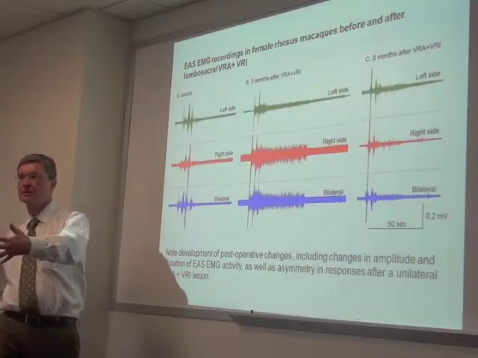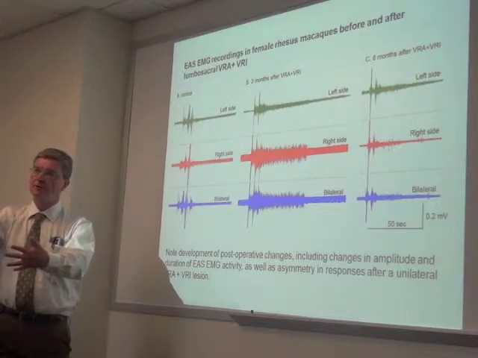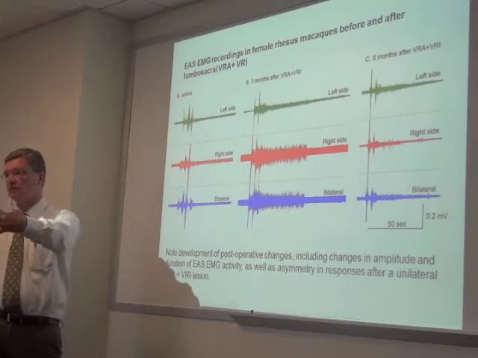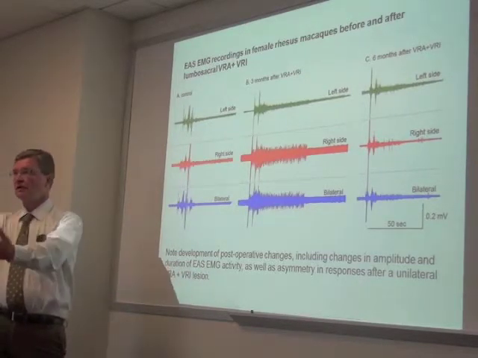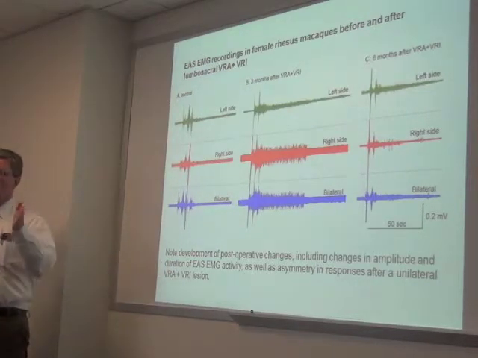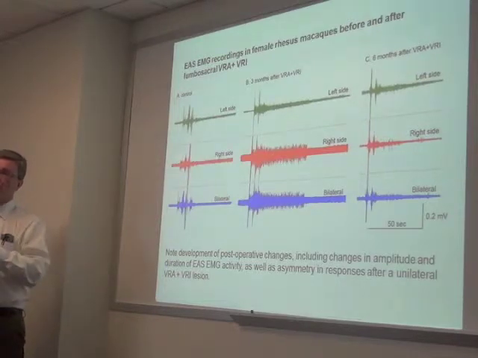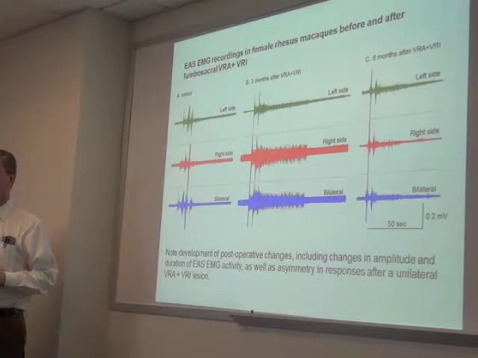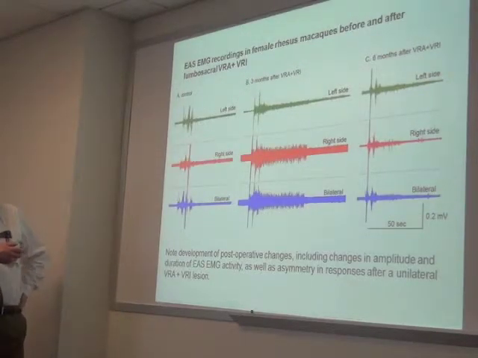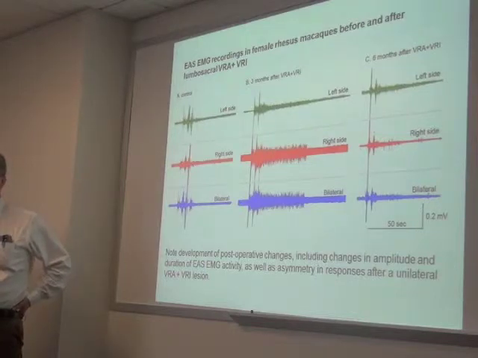We could have compensation from the other side in the early phases, but then when regeneration is in place from the injured side and repair, when that eventually and hopefully takes place, we will have two different kinds of mechanism, and we need to have a way of sorting out on a time scale the different contributions to the overall recovery and repair in this model. So that's why we are interested in looking at these types of recordings from many different angles to be better able to interpret EMG in a user-friendly fashion.